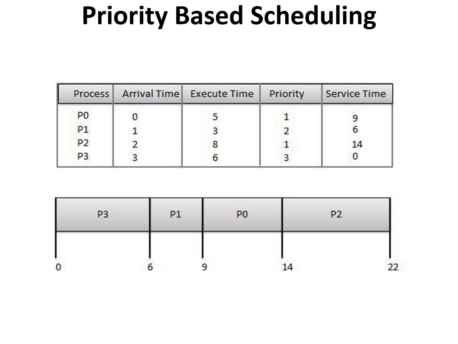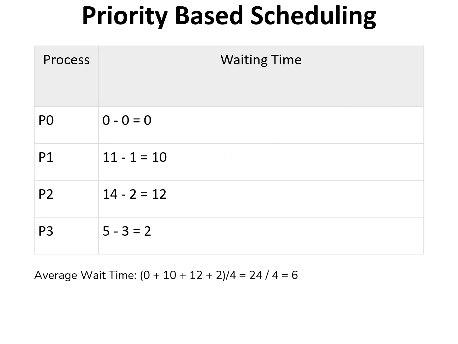I hope you can understand this priority based scheduling. Here they introduce one column called priority. Every process has its own priority, and we select the process based on the high priority, where the highest number has the first priority. See the average waiting time: the average waiting time for this priority based scheduling is 6.